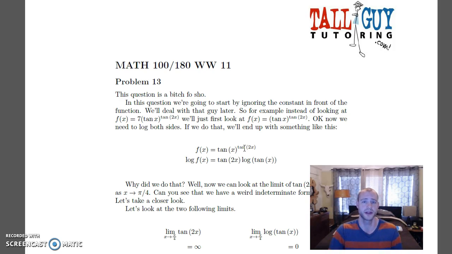Some of these questions you can just look at it and say, oh yeah, it's going to go off to infinity for sure, here's why. Anyway, you can't do that here. So what do we do? We log both sides. Why? That'll become more clear in a moment. So we get log of f of x is equal to, why is this down here? You should know that if you take the log of an exponent, the exponent is going to come down.